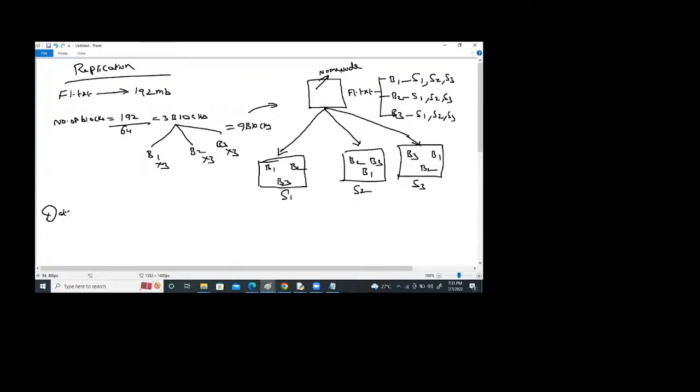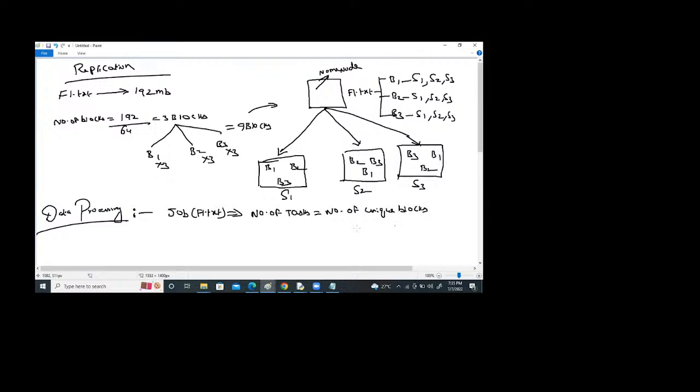Now, data processing. There is a job to process f1.txt. A job always divides into tasks. How many tasks here? See, that is why I say every time: the number of unique blocks.